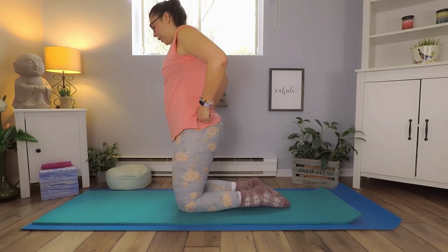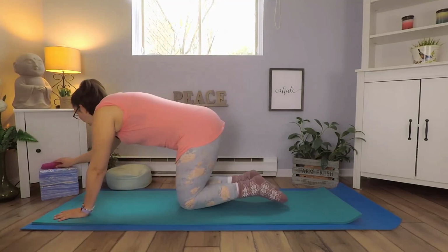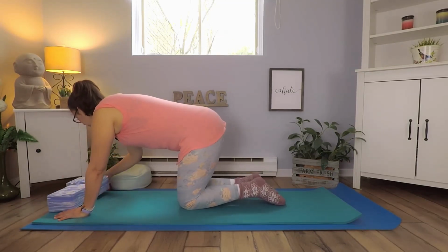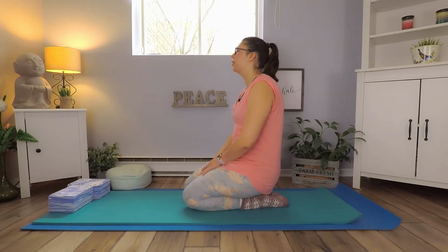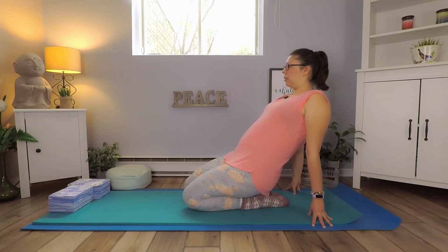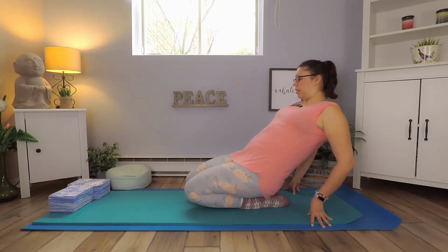Now we're going to get into the opposite movement of the ankle. So I'm going to give you lots of options actually for this one. You can sit back on your heels, and if you feel like on the tops of the feet into the ankle, this is enough sensation for you, just stay right where you are. You can bring the fingertips behind you for more. And even more than that, you can lift the knees off the ground.